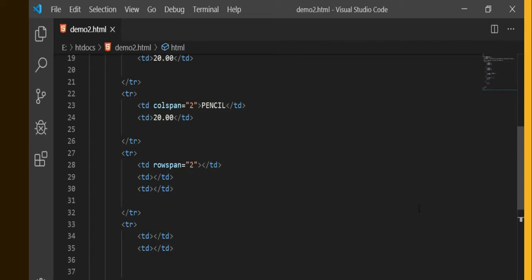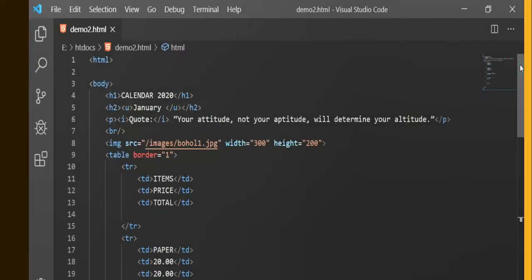As I mentioned, try to relocate the different attributes, colspan and rowspan, and also the value of the border. Check what happens if the border value would be 2, or 1, 0, or 3. Just explore some of the attributes that can be applied in the table tag.